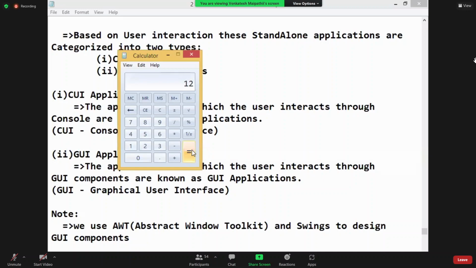The reason is I am not using any HTML input, I am not executing this program under any server, and database connection is also not available. So this is a standalone application. The user interacts through a GUI component, so the application is a GUI standalone application.